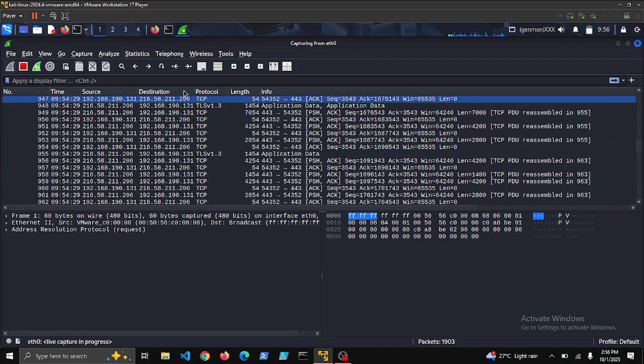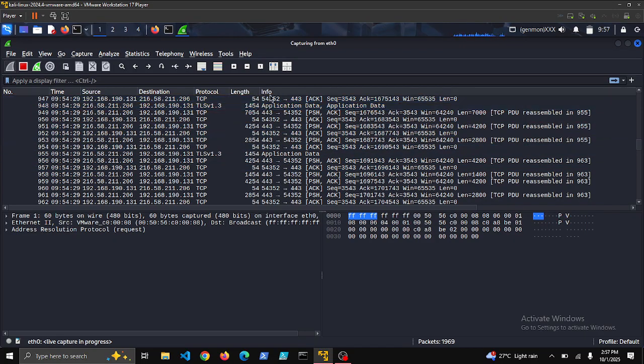Next, the source simply refers to the IP address of the sender. The destination means the IP address of the recipient, the device or the server receiving the data packets. The protocol means the protocol through which the data is being sent. The length refers to the size of the data packet.